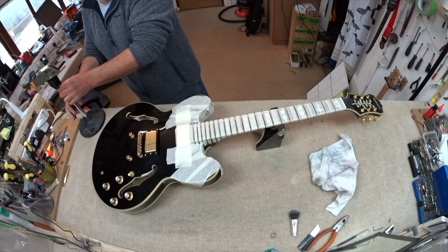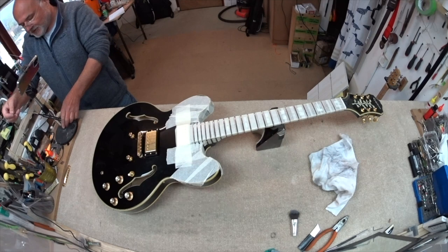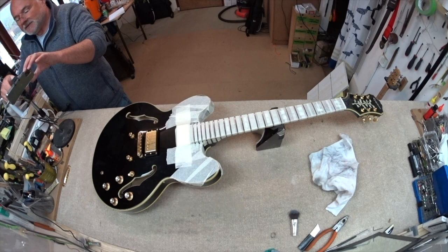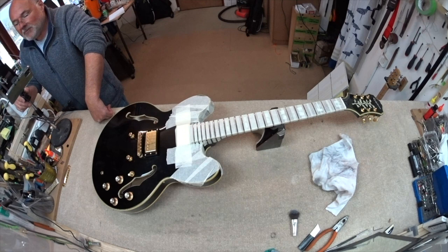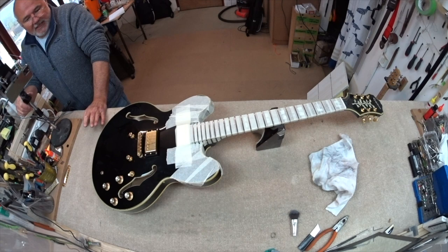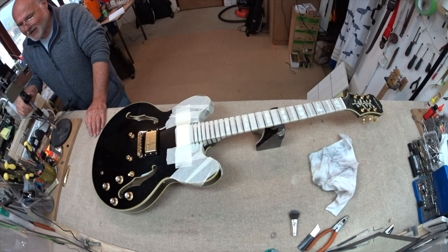Right, so I'm gonna plug this in a minute, but actually I'm gonna stop and get a cup of tea, and I think I'm gonna phone JT for a chat, long overdue, and then I shall come back for this polish out. But I think what I'll do is I'm gonna clean the whole of this guitar. I'll do the fret polishing in a minute off camera, and I'll then go into a cleaning process, and then once that's done, we'll come back ready to put the new strings on and string it up and stretch the strings. See you in a bit.